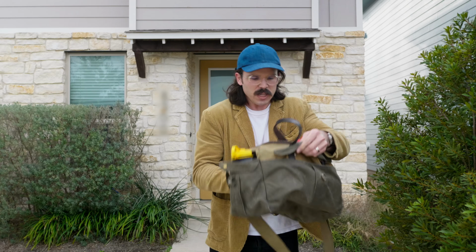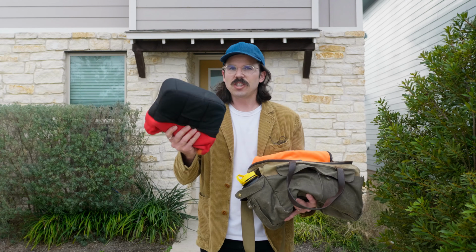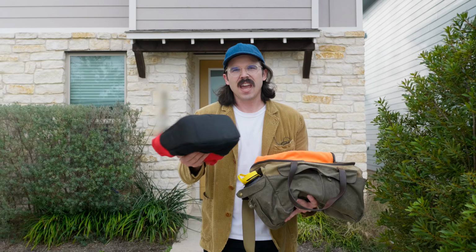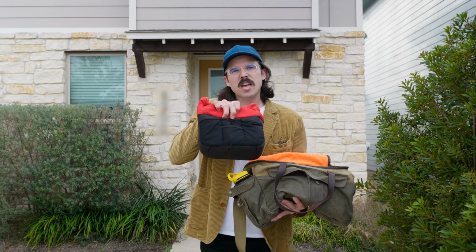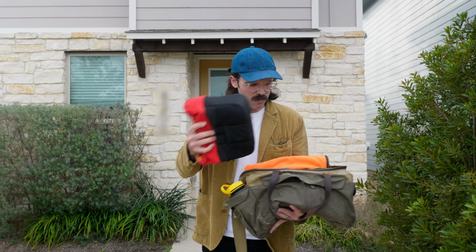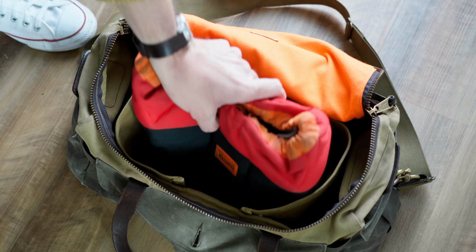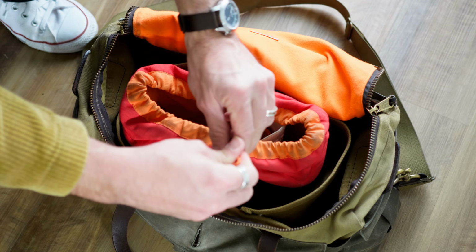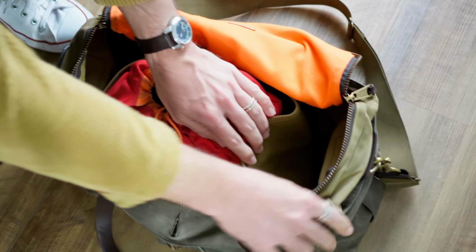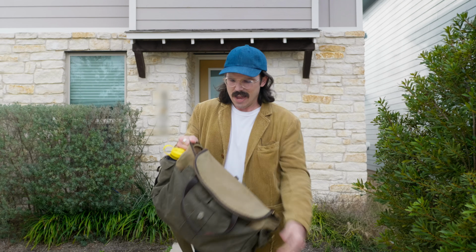Now you can pull them out completely and make it just one big cavernous bag, but these little dividers are great for me, especially because I like to keep this camera insert. This one is just big enough to hold a regular digital camera and maybe a spare lens. And it's got these nice little mesh pockets in the front for extra memory cards and batteries. And it fits perfectly in that center pocket of this Filson bag. And even with that camera insert in there, I still have plenty of room on both sides to put any other things that I might be carrying throughout the day.